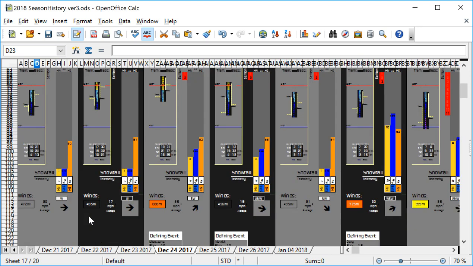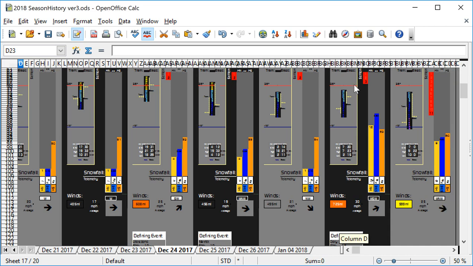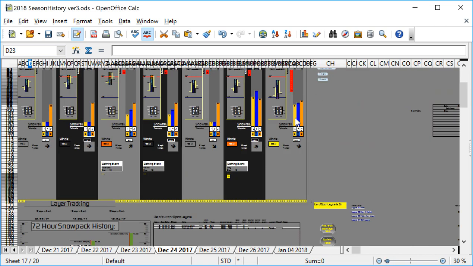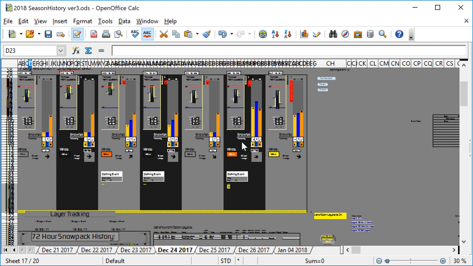As I scroll back, you can get an idea of, from watching these charts day by day, of what the height of new is doing and the SWE is doing. And you can also generally get a sense of what the temperature trends are doing just by looking at these. The red line and the blue line represent just arbitrary points on the temperature scale. The top one in red here being freezing. And what it does is it allows at any point in time I can look at a week's worth of weather history. The arrows naturally are wind directions, wind mileage, average wind speeds. It's all contained on this second page.